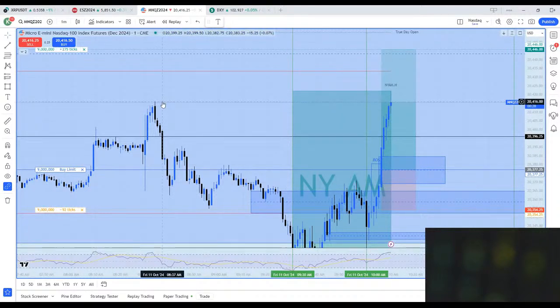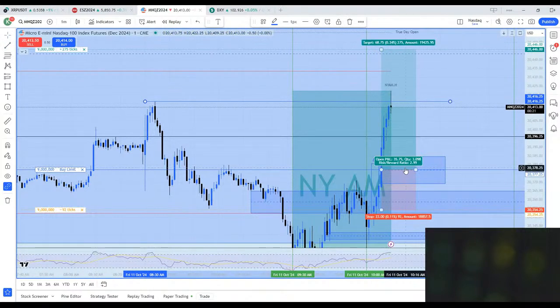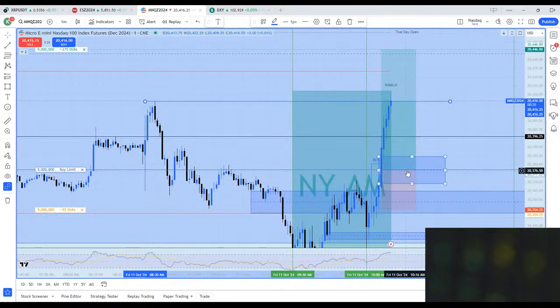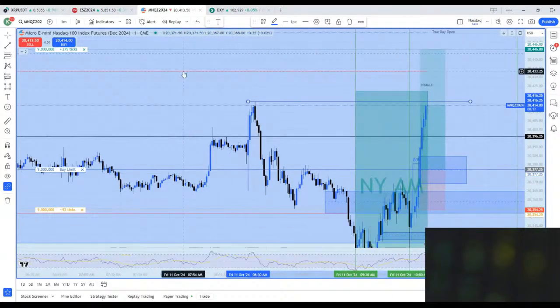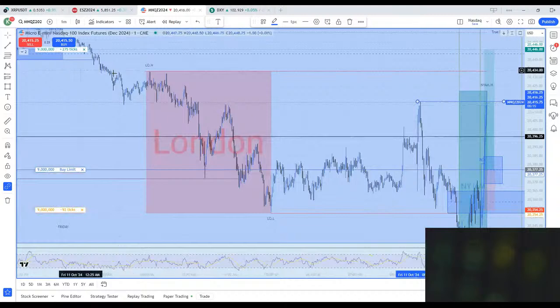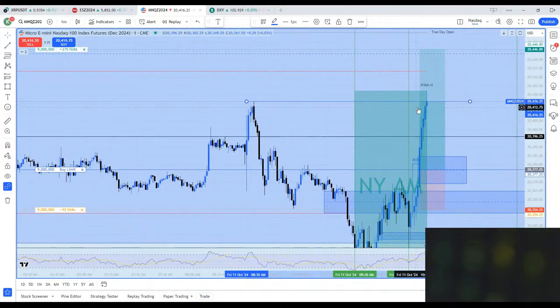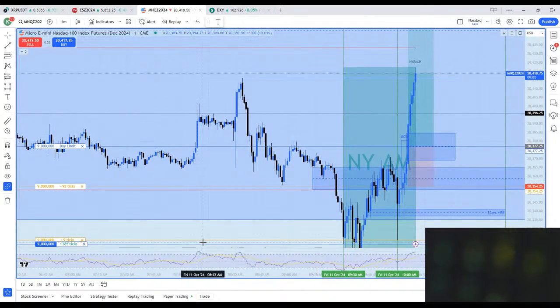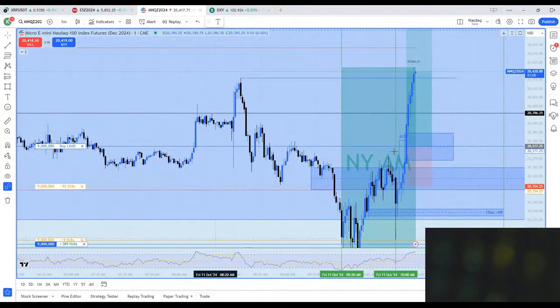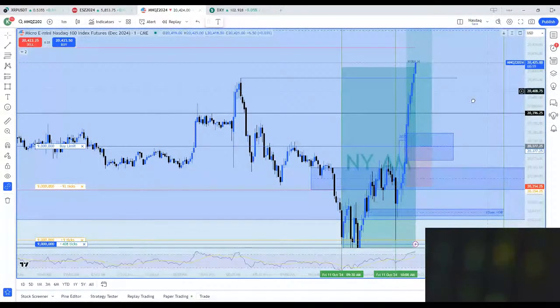Okay, so this high right here was just taken. So this is hostile liquidity that was taken. So I would expect price to go ahead and retrace back down to here now. After taking this, it could go up and take out the London highs that I was talking about earlier, this liquidity, before retracing down. But if it was to retrace, I would expect it to do it from here. But if not, I'm still cool either way because I'm still in a position from down here. So whatever happens up here doesn't really matter.